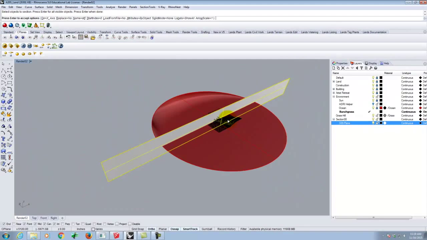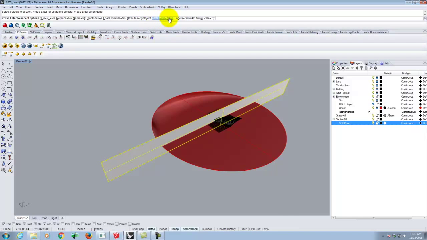Okay, I need to know which direction I want this to be. The section does happen to be along the x-axis, so I'm okay with it being on the x-axis. Right? The name is fine. The start index is fine. Load from file. This would be if you had a bunch of coordinate systems where you were cutting a bunch of sections at once. By object is fine.